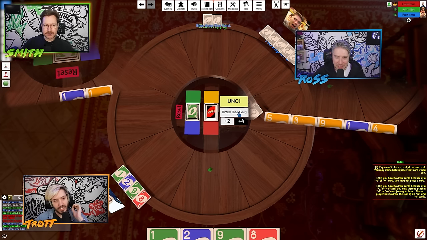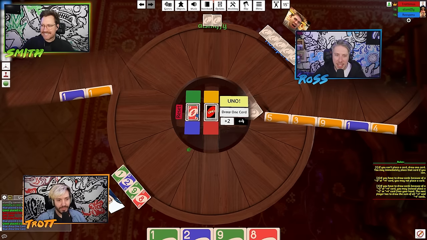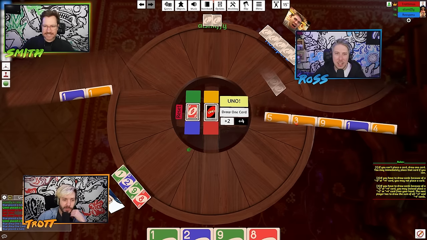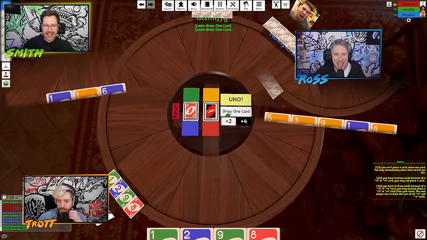Boom. Good. Is drought on green? I would like to draw one card. Drought on green. This card matches. Take it back, red. Oh, back to you, Smith. Take that. He's down to two cards, people. Duo. He's got to pick up one.